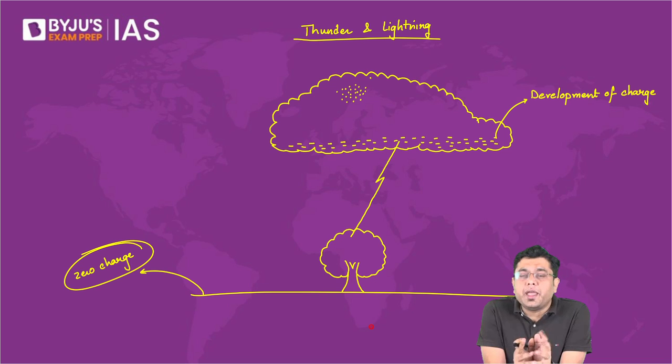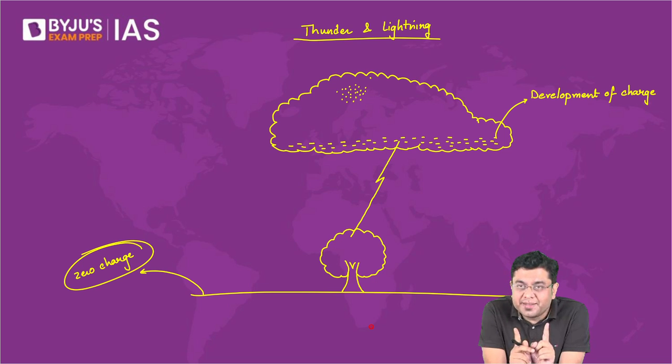That is where you will always find that whenever you have events of lightning, when people succumb to that lightning, or whenever you have casualties due to lightning, it is that people get burned to death, right? Because that high amount of charge, when it flows, there is a very high amount of heat which is produced in the process as well. So that is where you will have the movement of lightning.